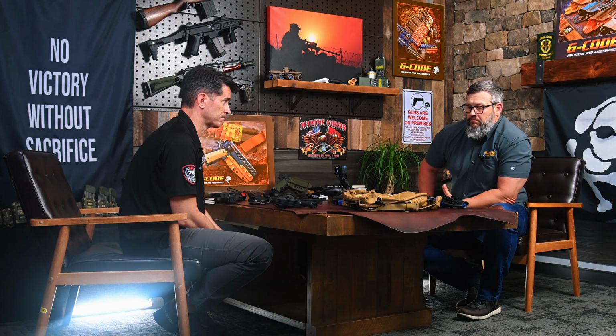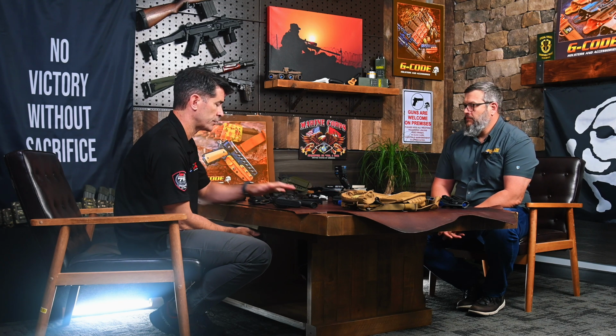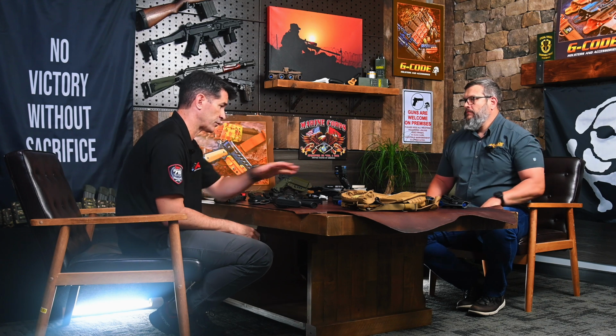And again, for tactical operators or just for the concerned civilian that's prepared, I mean, you put it in there, put it in your truck. You don't need it till you need it. Probably should check on the lubrication every once in a while of the weapon, but you're ready to go. Yeah, it's quite a bit of capability in a small package. And again, the modularity, the adaptive nature of the system, to me, it's a home run to perfectly pair with your HK SP5 or MP5, or change it out for any of your other weapon systems as well.